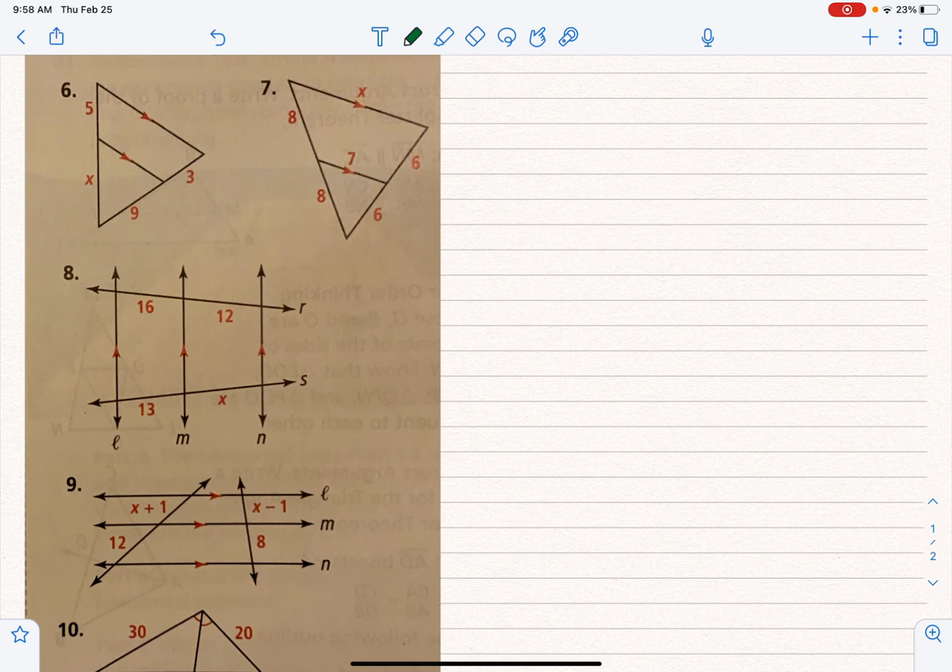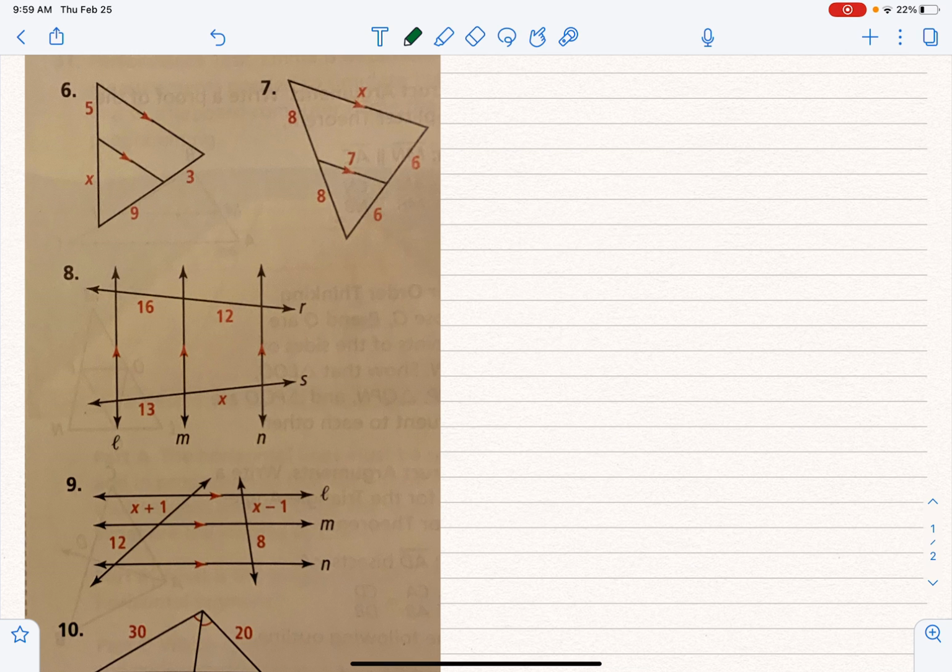We're going to take a look at your homework that was on page 337 and 338. If you don't have that out, hurry up and get it out, please. Let's take a look at this. Number 6 and number 7 are very different problems, and we're going to see that as we do them. But number 6 is a very easy proportion to set up.